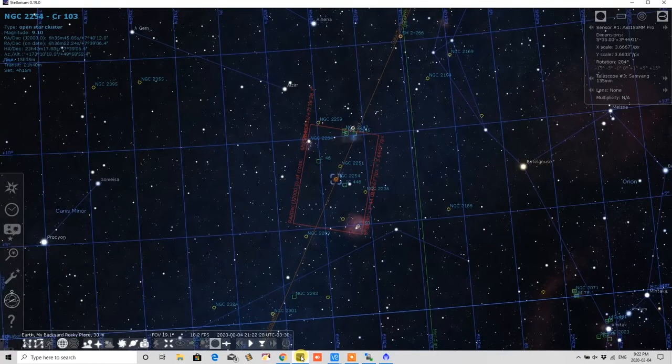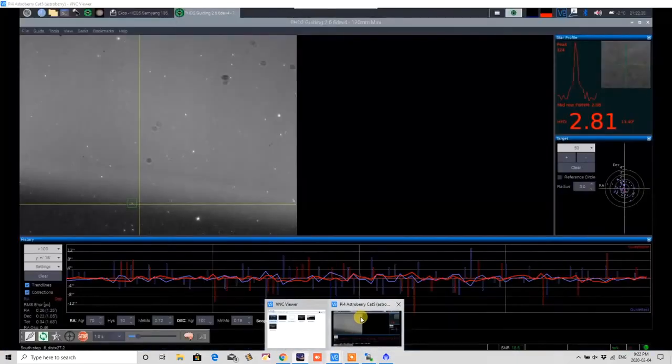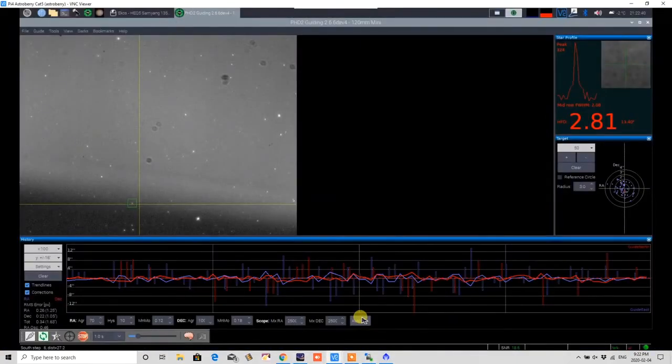Here we are looking at the wrong target in Stellarium again. I still haven't figured that out. But I will. Just checking out the RAM usage, up to 30 or 43%.